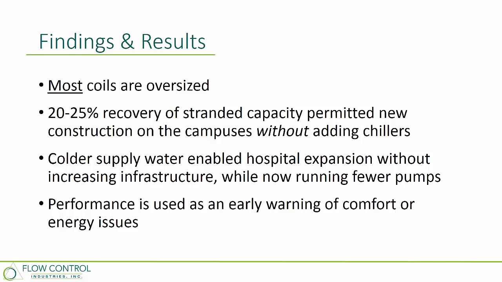The other thing that comes out here, and this was a big factor on the Arizona campus, is that performance, when you have this information now in terms of delta T and an expectation for operating performance, it can be used as an early warning, really indicating potential comfort issues. When you see that delta T or leaving water temperatures start to drop, that's an indicator that there's something wrong with the leaving air temperature initially, or there's not enough flow, or there's too much flow, or things like that that start to stand out.